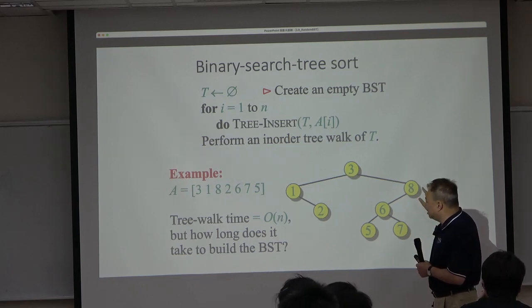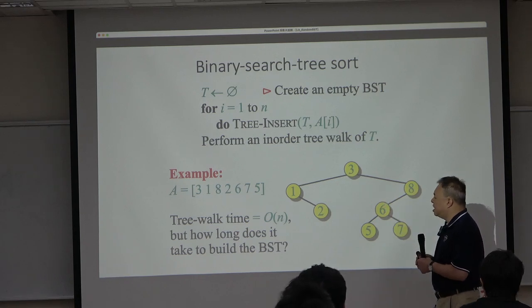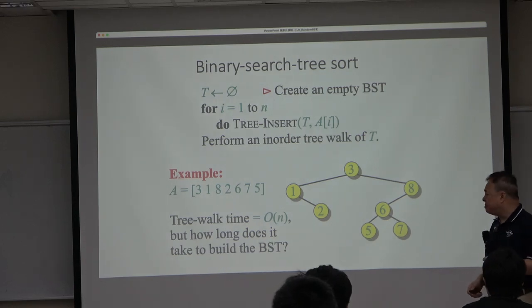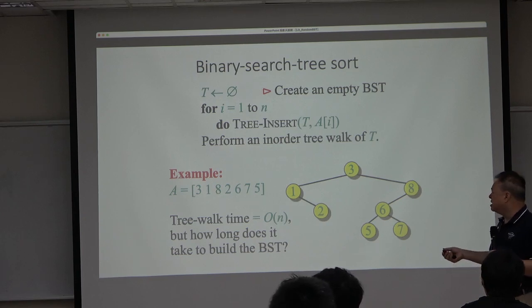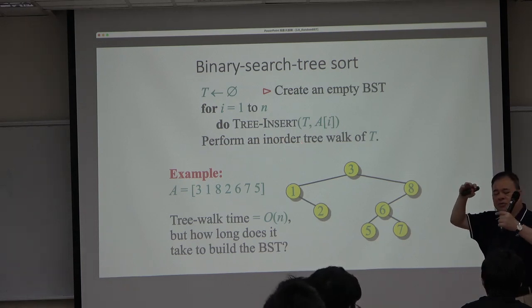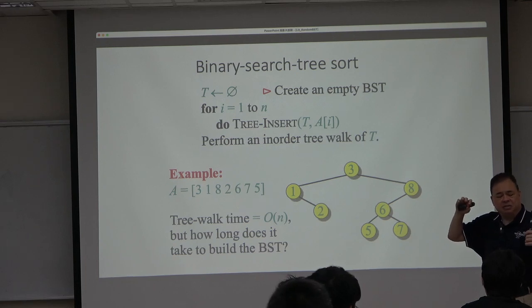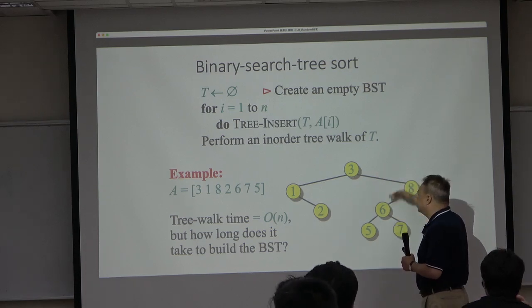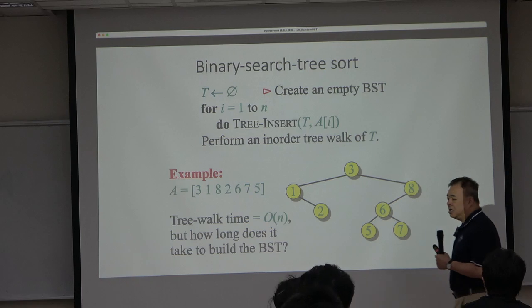So we know this is how the insertion works. And I believe in data structure class, the teacher will tell you that, because it's a random insertion, you don't know the sequence, so most likely this insertion will result in a roughly balanced tree. As a result, the height of the tree after the insertion will be log n.